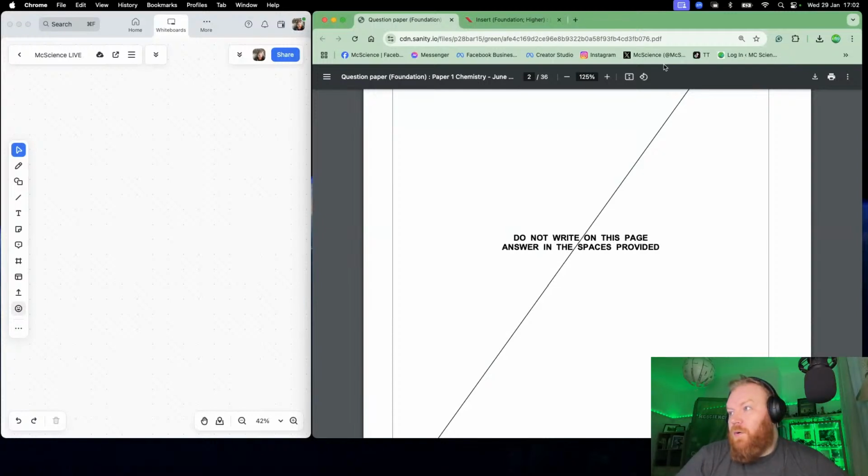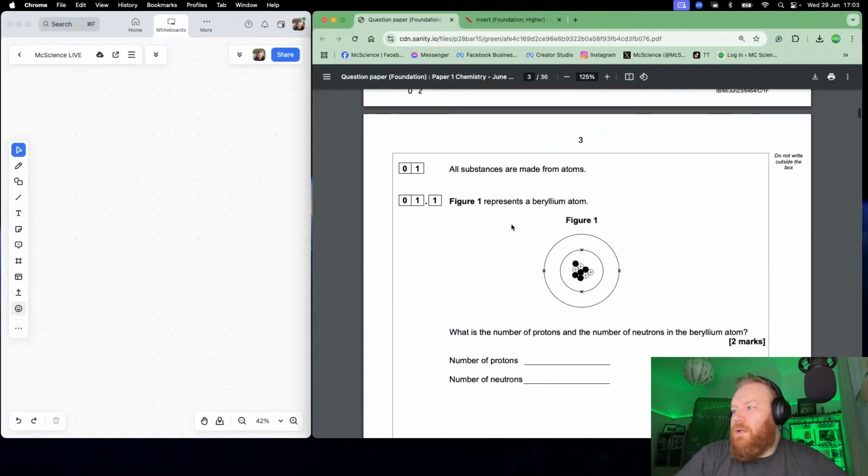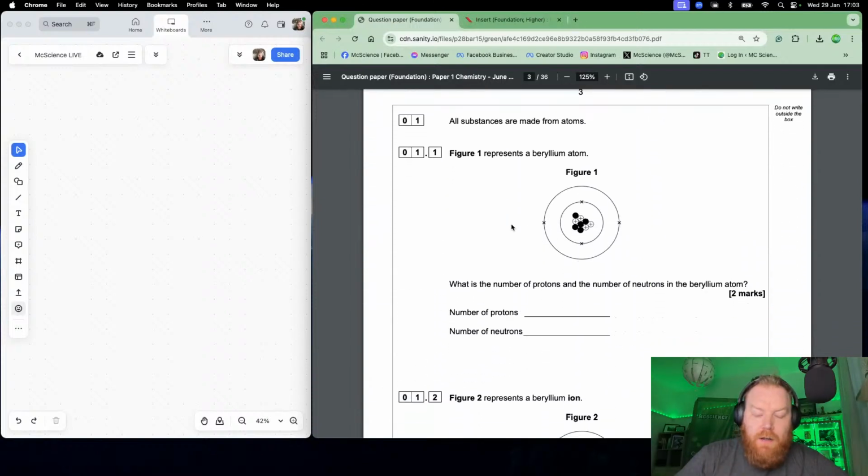All right, so let's get looking at this. This is a paper one chemistry, the 2023 exam paper, and we are looking at a foundation paper starting off. With a foundation paper, as you go through the questions, they generally get harder. You would start off with multi-choice, one-word answers, things like that, and then they will start stretching you to higher level questions or higher information.